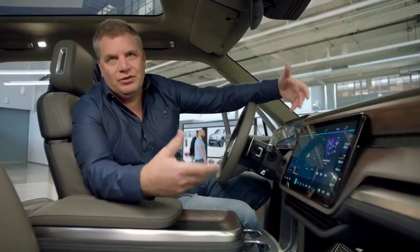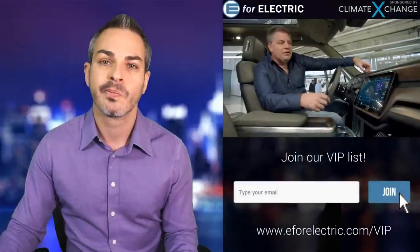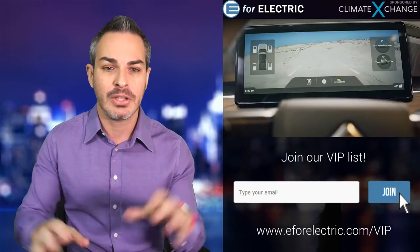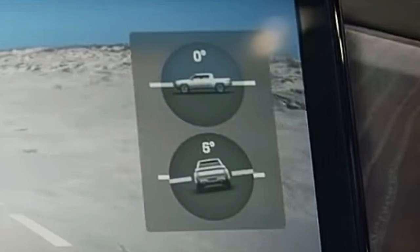The off-road maps they will deliver will be contour-based maps as well as satellite imagery, so they have a very good idea spatially where you are. I absolutely love the fact that they're implementing 3D maps, and I'm assuming it's based on landscaping and satellite images parsed into 3D. This screen is behind the steering wheel — you can see the steering wheel right there. You can even see the levels at which the car is tilted front, back, left to right — another important thing when you're off-roading.